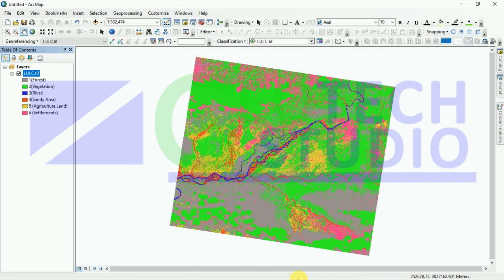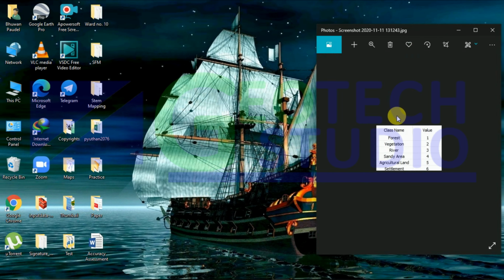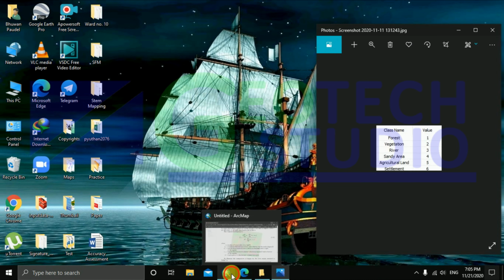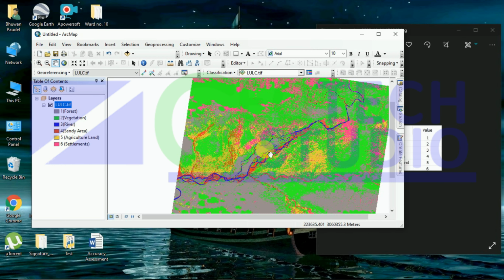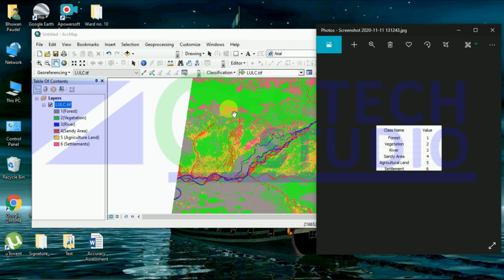And as I have said before, I have assigned one is forest, 2 is vegetation, 3 is river, 4 is sandy area, and 5 is agricultural land, and the 6 is settlement.